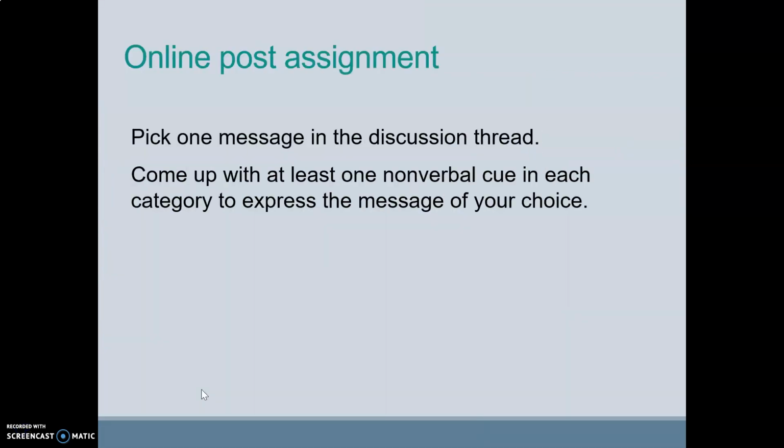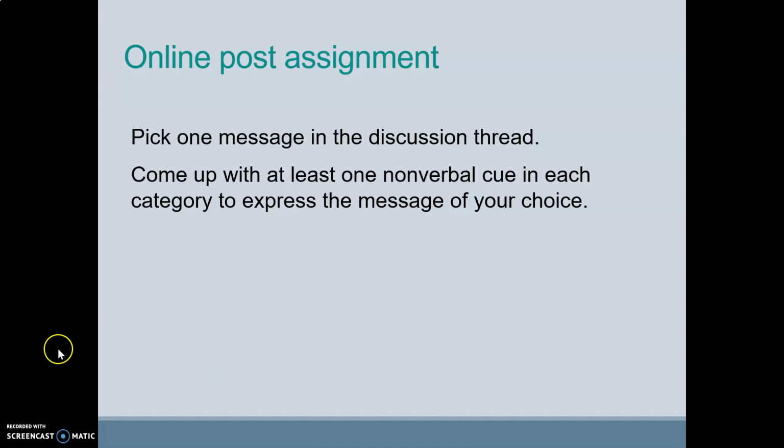Okay, that is pretty much these 5 types of nonverbal codes. So here is our online post assignment. First, I am going to post several very simple messages in the discussion thread for this assignment. Pick one message and come up with at least one nonverbal cue in each of these five categories we've just discussed to express this message, okay? Then pick one of your classmates' responses and comment on it. I hope you enjoy this assignment.